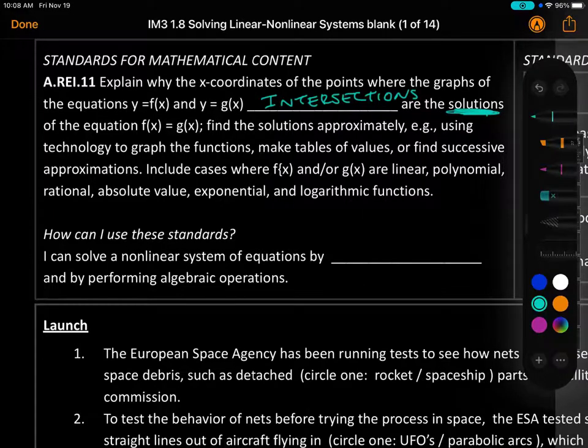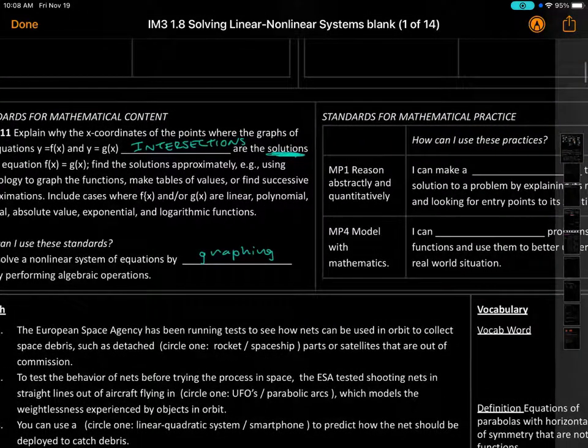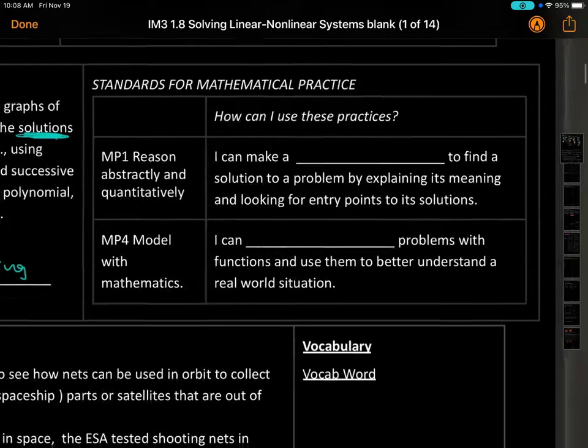You know, where two streets cross together, that's called an intersection. Well, that's a solution for systems. And you can use this by using technology to graph, which we'll do later. We're not going to make tables in this lesson. But you also notice linear and polynomials and different ones. But that second one there, graphing.